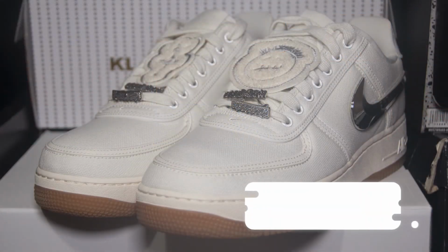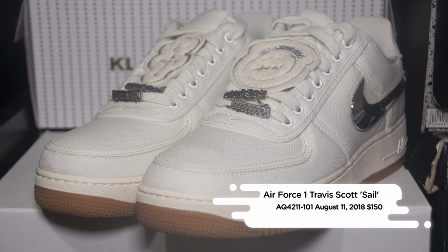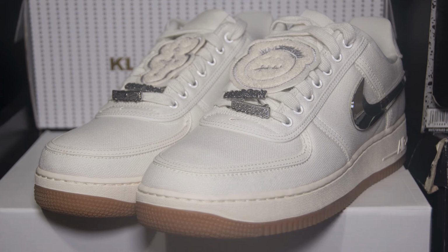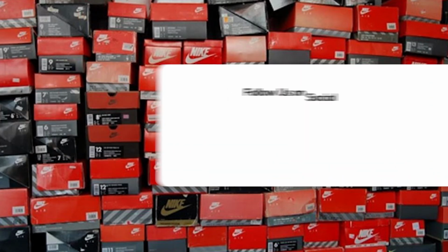The Air Force One Travis Scott in the sail colorway hits Nike retailers and Nike.com on August 10th for a retail price of $150.